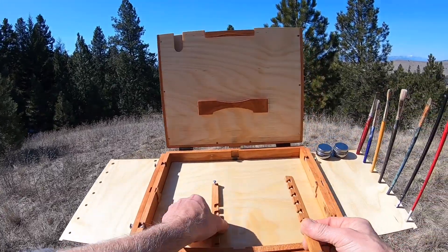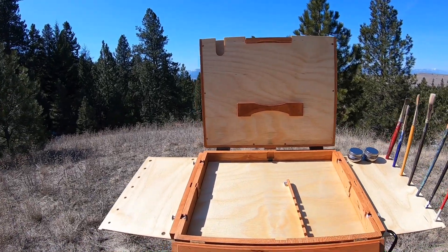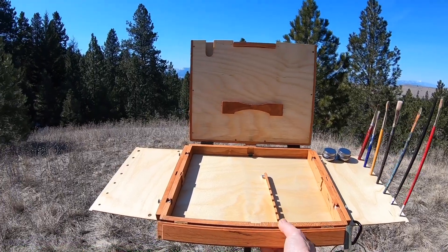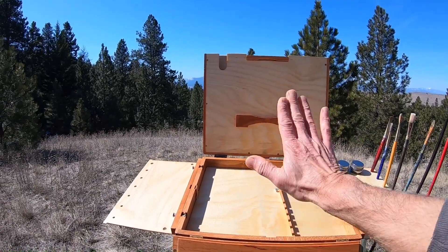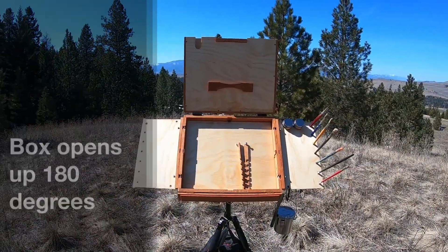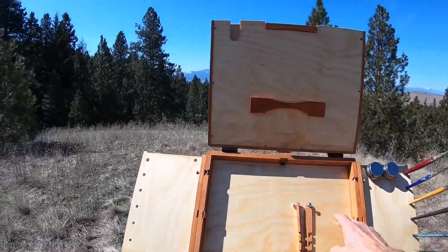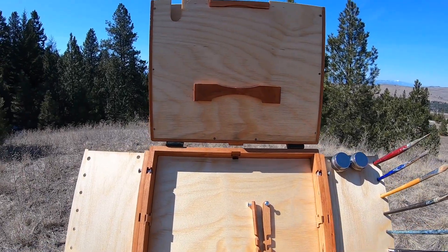So when I opened up the box, I had these little guys stored in there — they're little support arms for the trays. What that is for is you might decide that you want to paint with the box in a different kind of orientation, maybe to control sunlight on your main palette that might be messing up your color mixing, or some people just prefer a more flat approach — have the box opened up more straight up and down vertically in front of them. So let's take a look at how that works. Now I've got the box opened up almost flat. You get your paint laid out and you're painting more just straight in front of you, which is kind of nice sometimes if your paint technique is pretty thick and you're not getting a lot of paint running around.